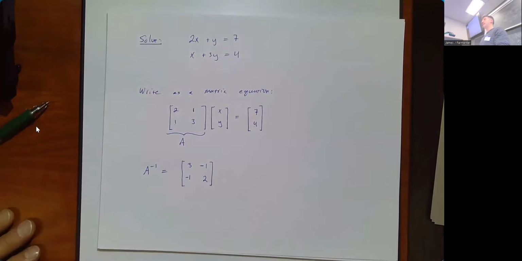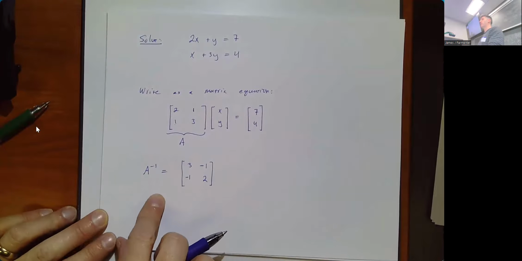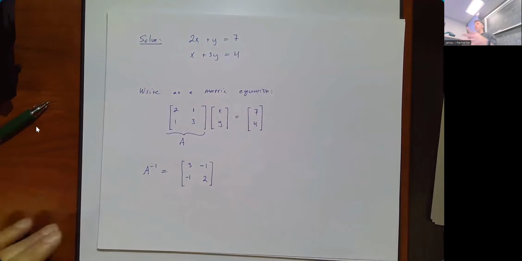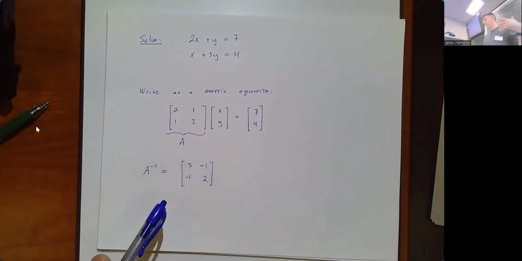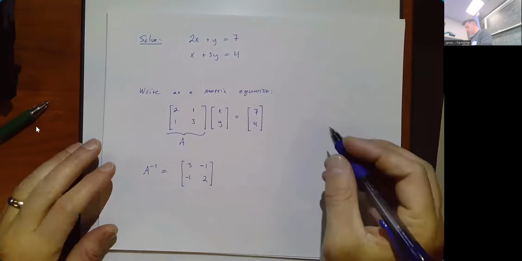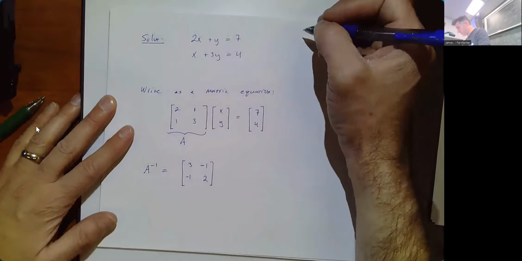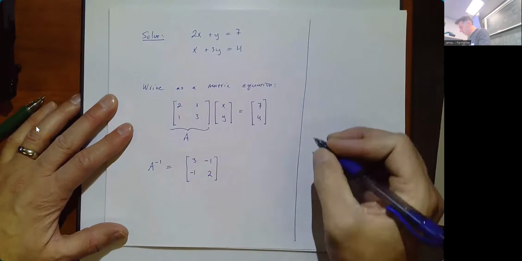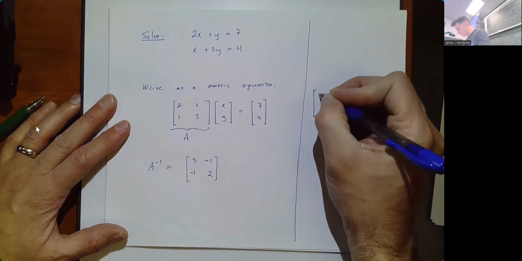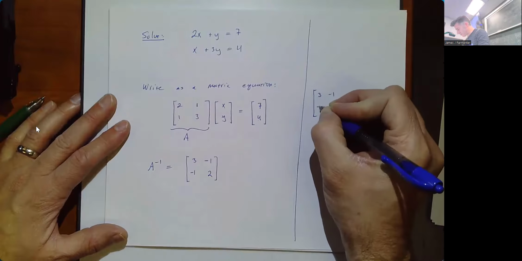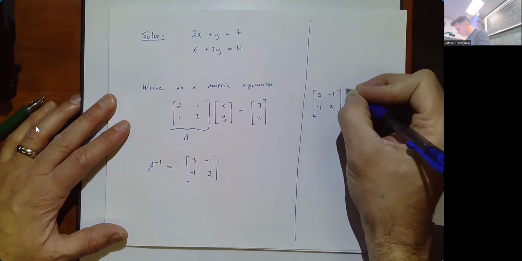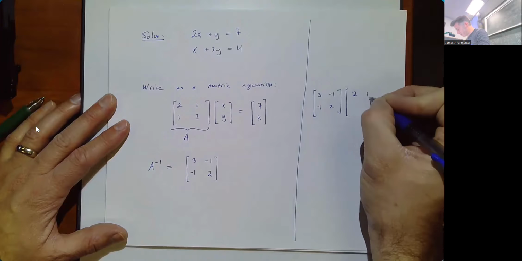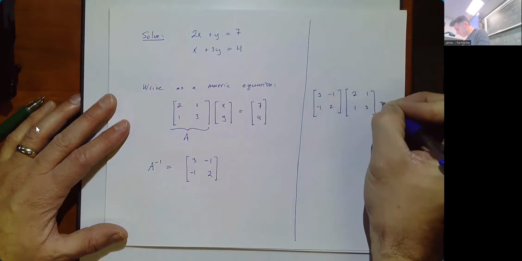Now there's one more thing I need. In fact, we'll come back here. We're going to fix this in a second. But here's the point. When you multiply a matrix by its inverse, they should multiply to the identity matrix. Let's see if that works so far. If I take what I think is the inverse over here, which I know it's not, but I'm pretending like it is, if we multiply the inverse by the original matrix, let's see what we get.